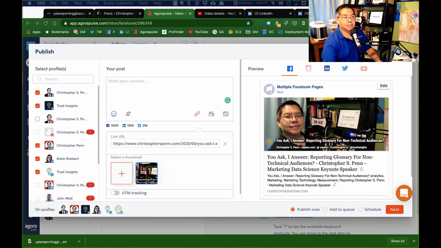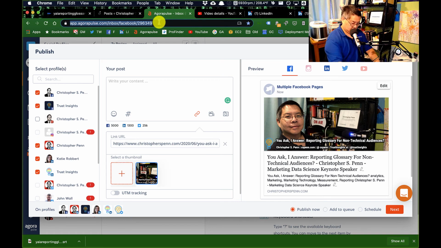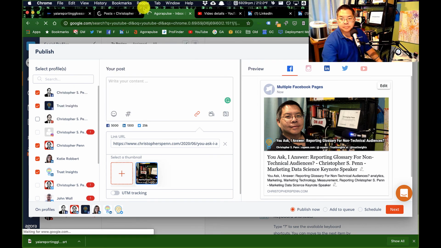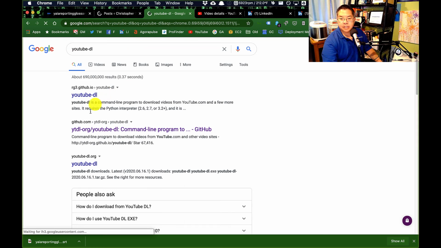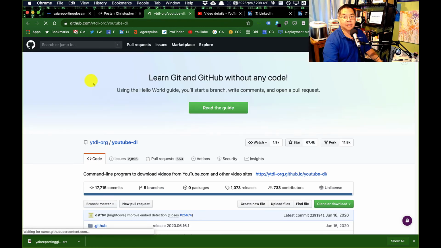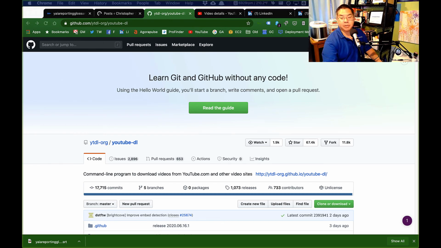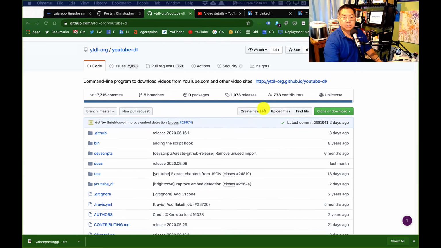If your streaming software does not allow you to do that, there is a tool called YouTube DL. Let's bring that up here. YouTube DL is a command line program. Again, like FFmpeg, it allows you to take a page and rip the video from it, as long as it's public. So if you've been streaming on Facebook, you would use YouTube DL and whatever the Facebook URL is to download that video into a local format, and then you pop that into Camtasia.